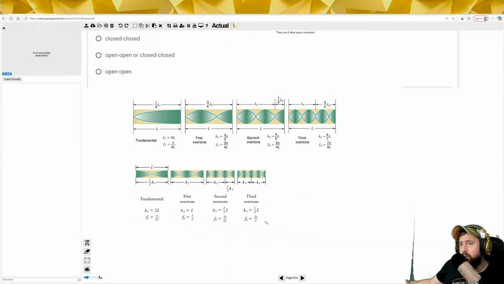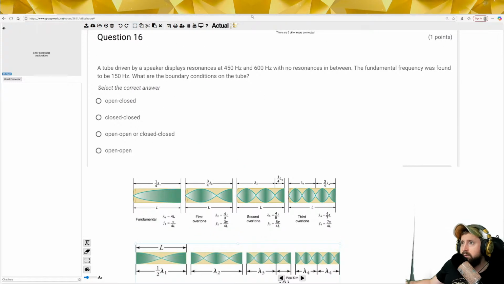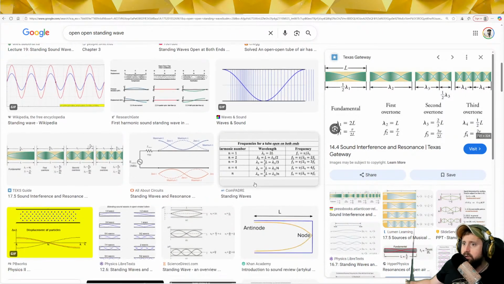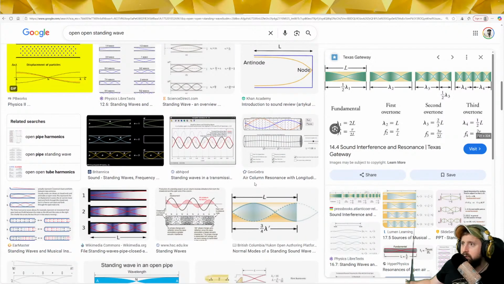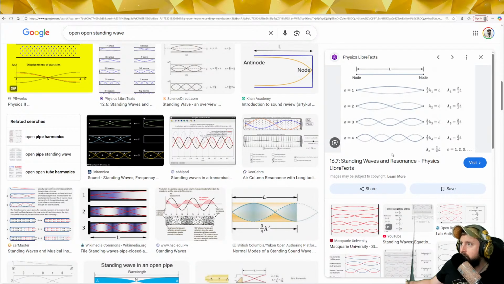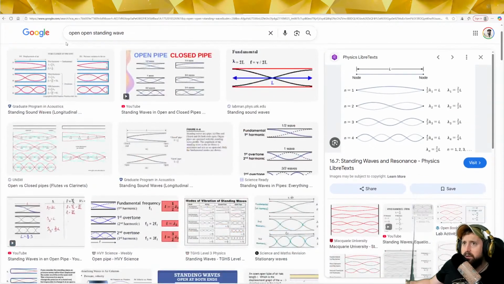I think it's open, actually, Aleph, and I'll show you why. And then, do they have like a closed one? I kind of want a closed one. These are all open. Where's closed? Okay, here we go. This is another one. But I want the frequencies. Here, one sec. I'm going to say closed.